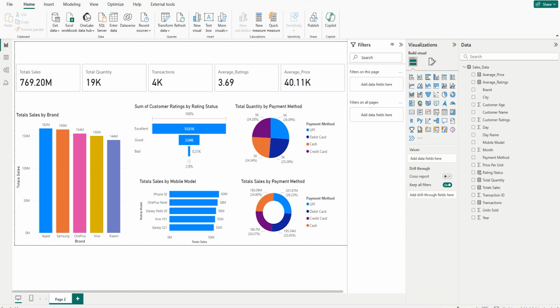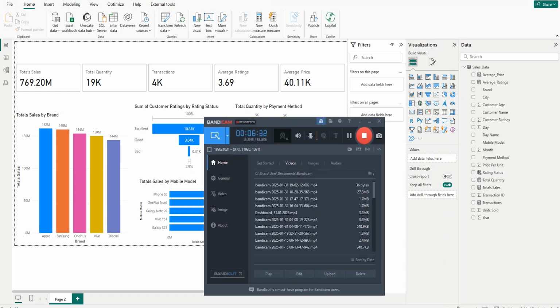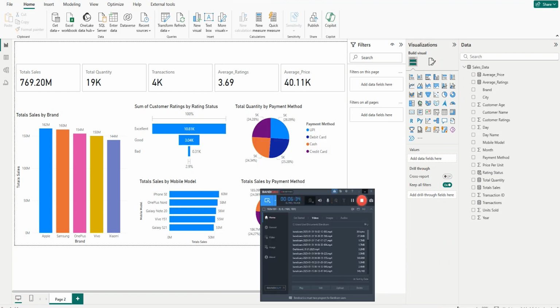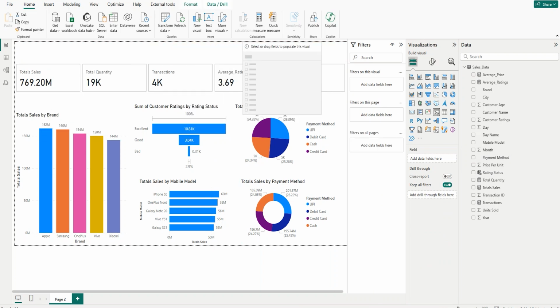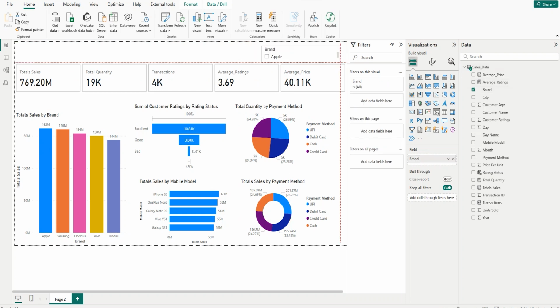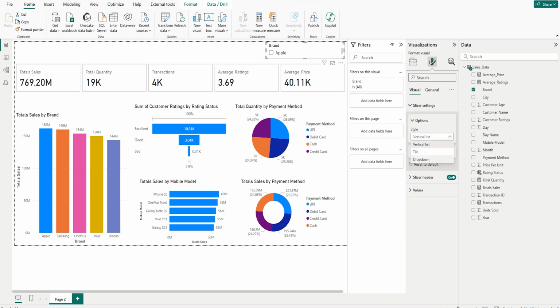And I also use some slicers here, like brand, and the format should be slicer settings, dropdown. I think that's the perfect format. So I will copy the format, then paste.